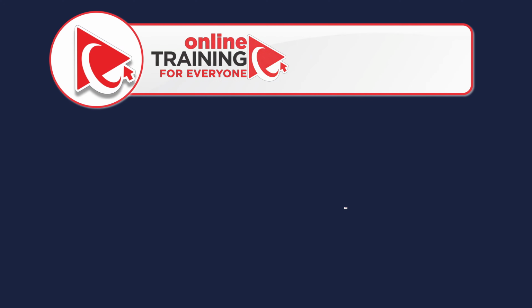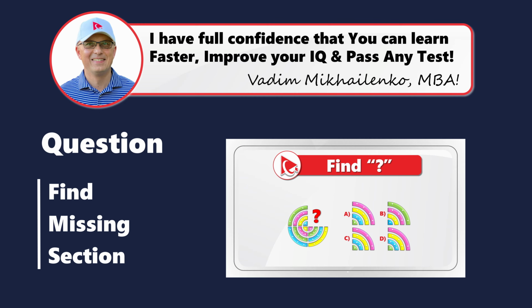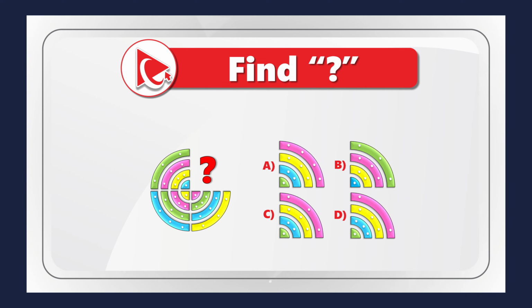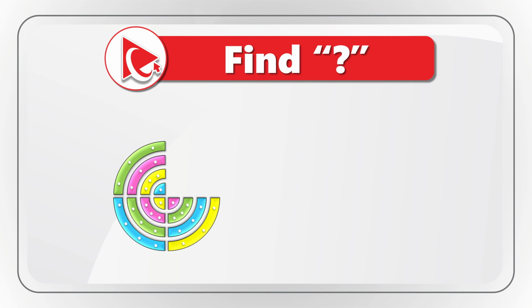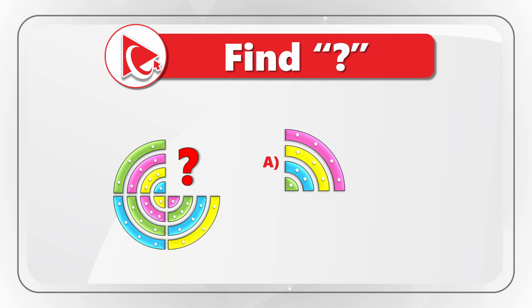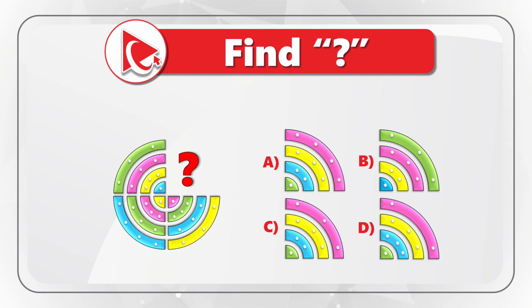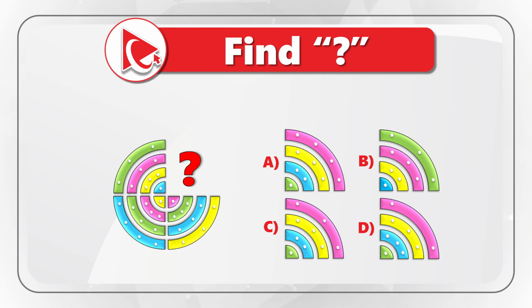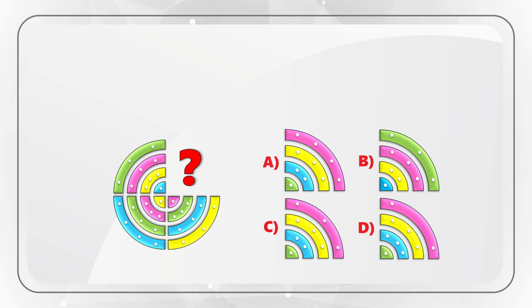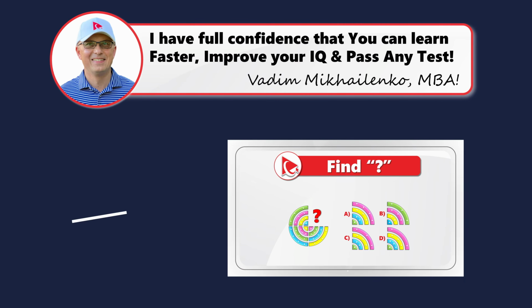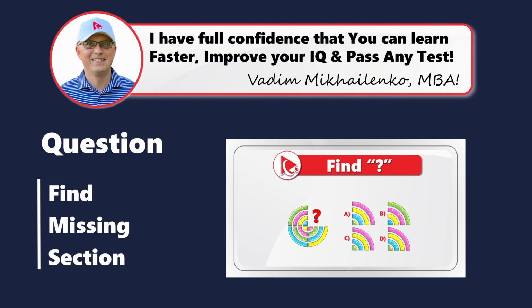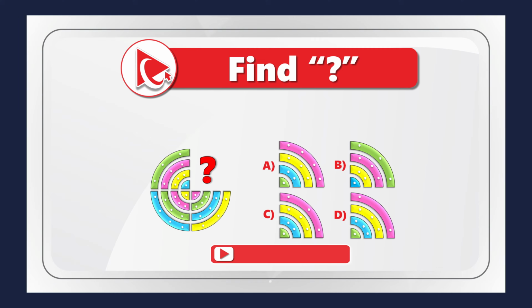Here's an amazing question to test your analytical skills and spatial reasoning. You're presented with the 3/4 of the circle, and you need to find the missing quarter. You have to select the missing item out of 4 possible choices. Choices A, B, C, and D. Take a close look at the colors, look at other elements to see if you can come up with the solution. Are you ready? I'm going to move forward and share with you my version of the answer. And obviously, if you have a better way to solve it, please make sure to post in comments.